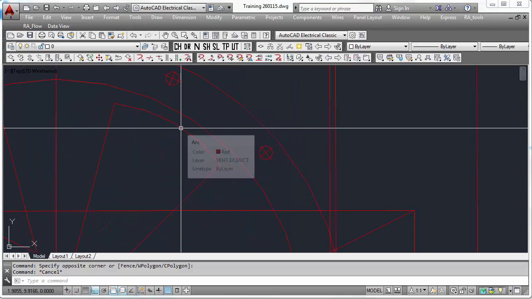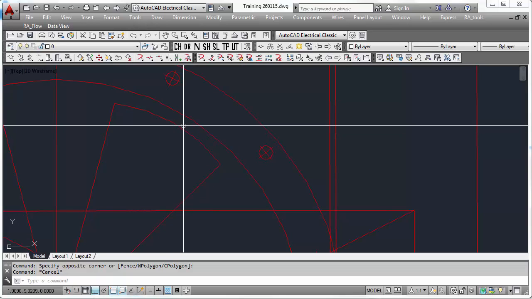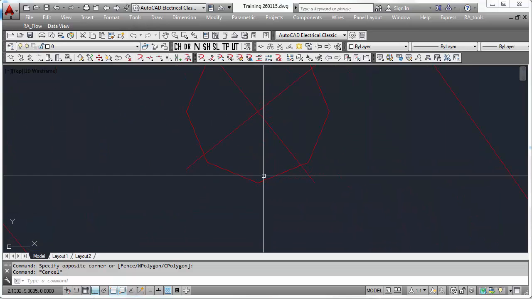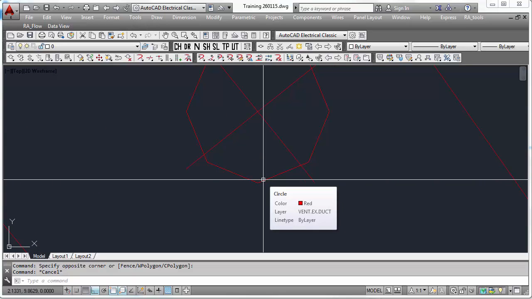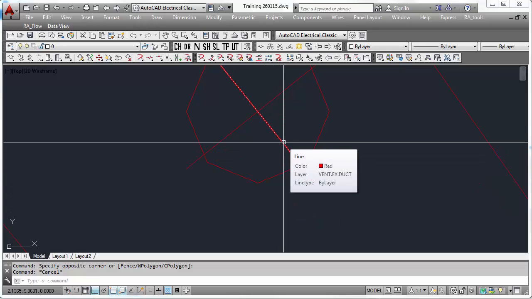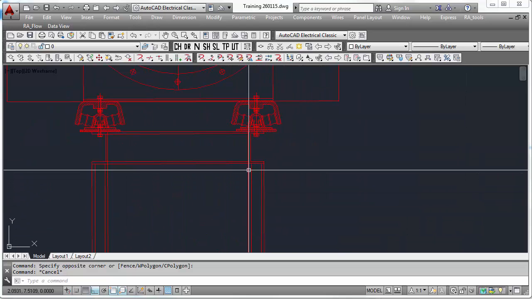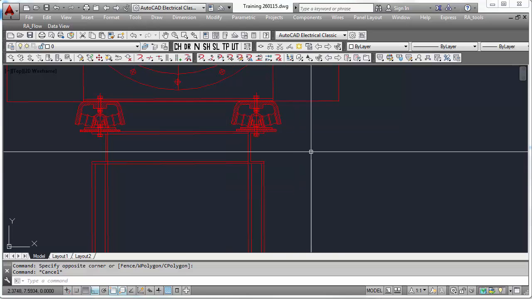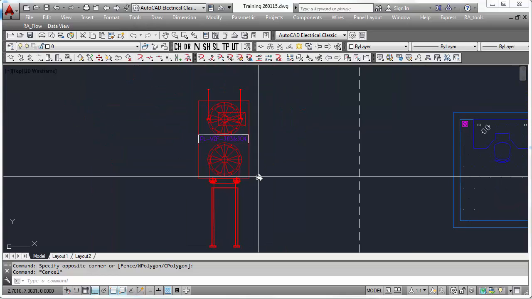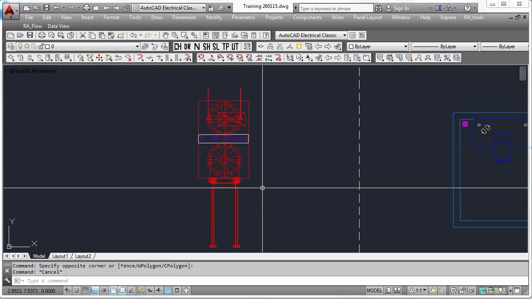Now this is an arc. Now I am zooming in, placing my cursor here. This is a circle. This is a line. Similarly, here also you can see line. That means this mechanical drawing is made up of lines, circles and arcs. Lines, circles and arcs.